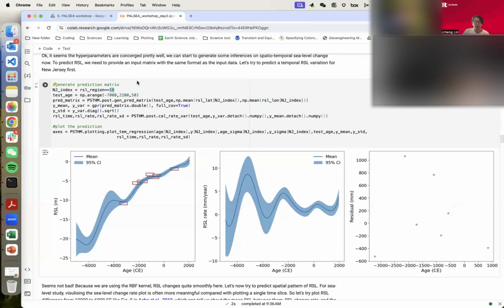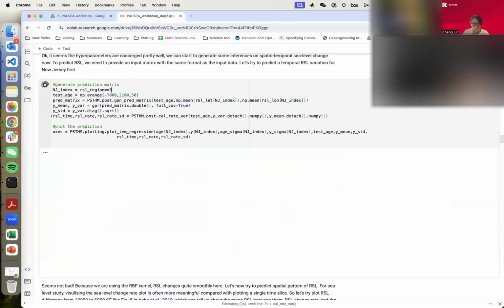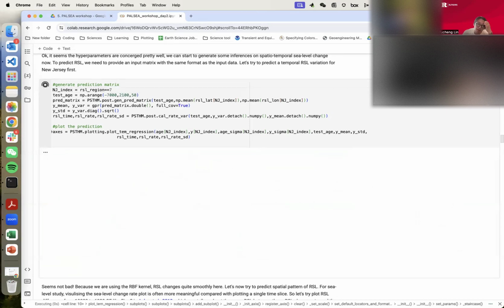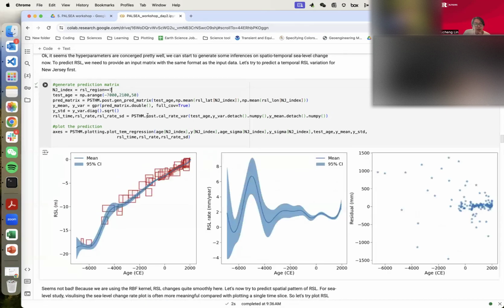Okay, so you can change different sites to see how including the spatial information impacts the prediction here. But here, I think site 7 is a good site. You see here, if we are running a pure temporal model, the model will go through this data point, right? But actually, because we are considering the spatial correlation, the model doesn't go through these two data points, because maybe the nearby data require the sea level to be a little bit lower in this location.